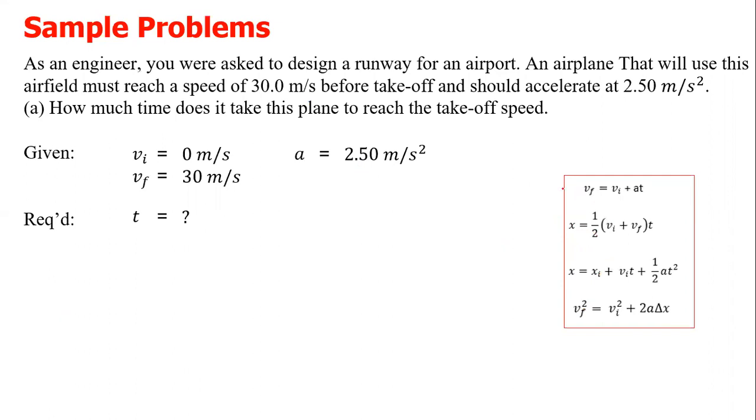So check natin. So sa equation 1, meron siyang time. Sa equation 2, meron din siyang time. Sa equation 3, meron din siyang time. Sa equation 4, wala siyang time. So x na natin sa equation 4. Ibig sabihin, hindi ito yung gagamitin natin na equation. Next, tingnan natin yung given. Meron tayong initial velocity. So meron siyang initial velocity. Ito, meron ding initial velocity. Sa equation 3, meron din siyang initial velocity.